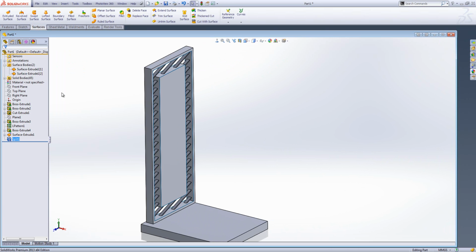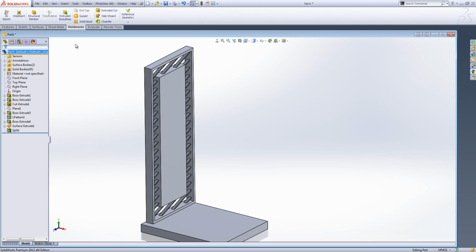I may then want to just hide away those surfaces that I've used to actually create those different bodies. So you see now it's gone up here from 3 to 45 bodies, and we've got all the elements of these parts of the model created. Now if we're looking to create separate bodies one by one as we're going through the design process, one of the things we can do is turn on this weldments option. And that will ensure that when we're creating things, items are separated into different bodies. So it works quite effectively for the rest of the design process.